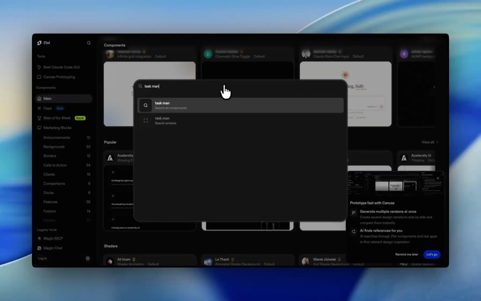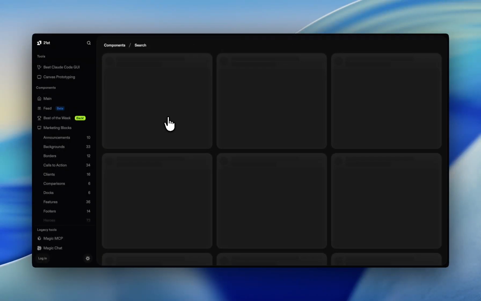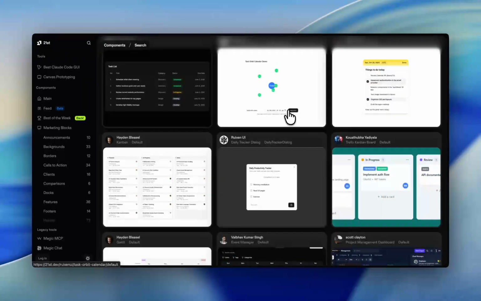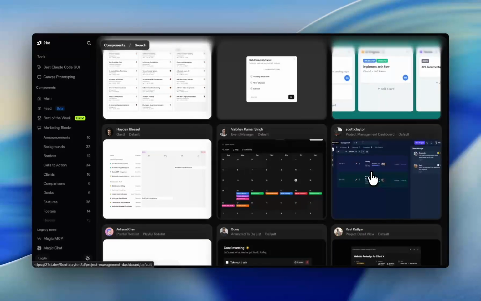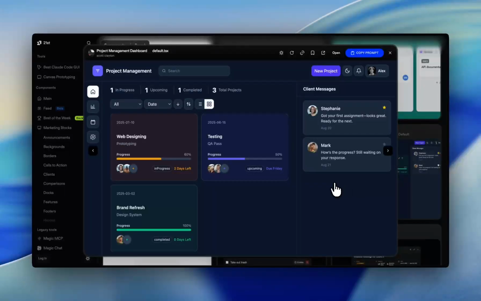Let's see if there's something similar here, something interesting that we think has a good design. There's really something here that I think is quite nice, and I can totally use it in my app.